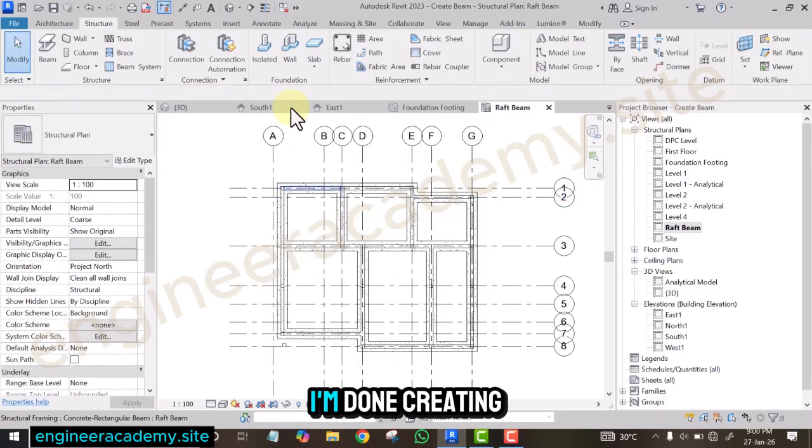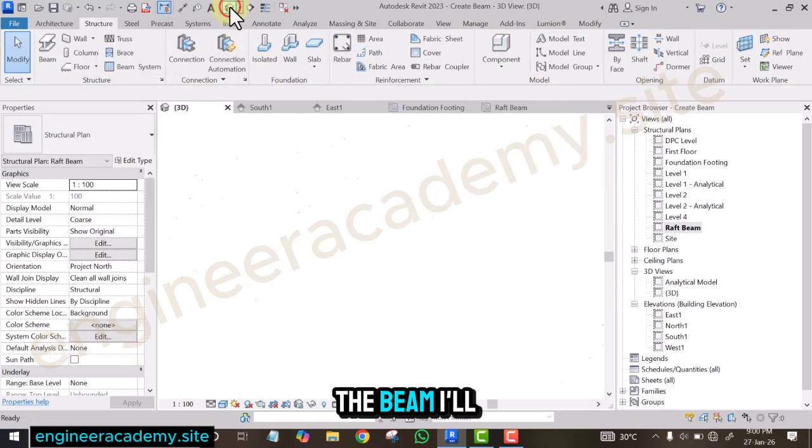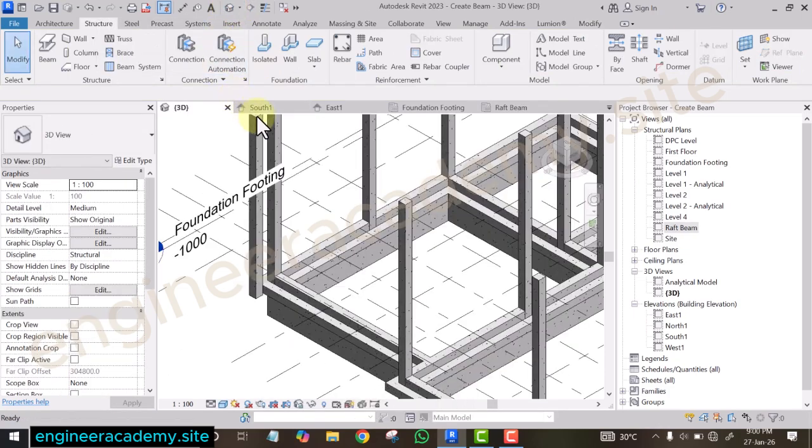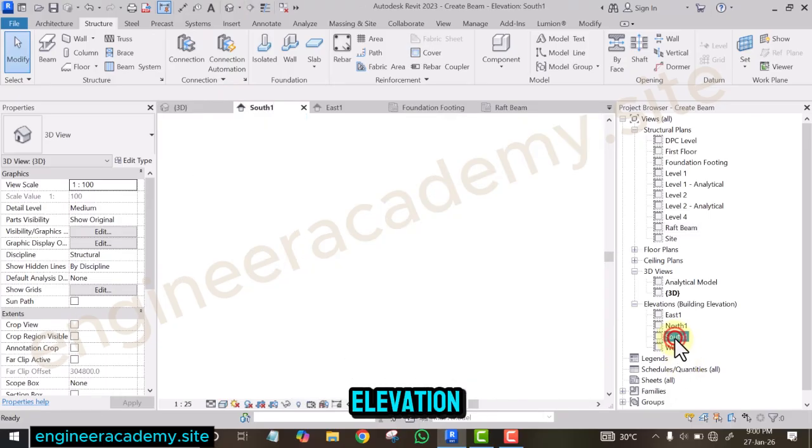Okay, so I'm done creating the beam. I'll look at it in 3D. Now let's look at it in elevation.